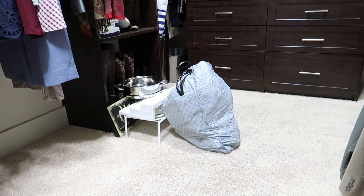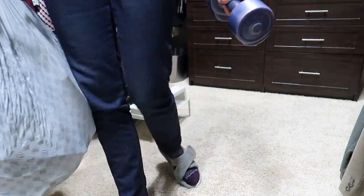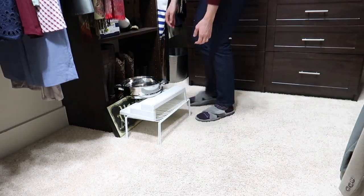I'm going to take these straight out to my car, and before I pick up Peyton from his work program, I'm going to drop these off at the donation center.